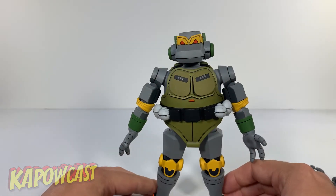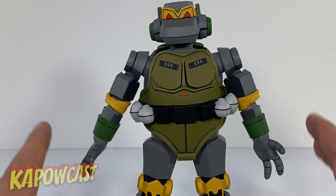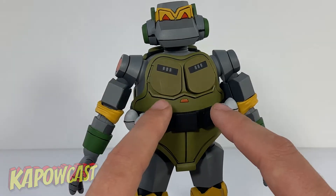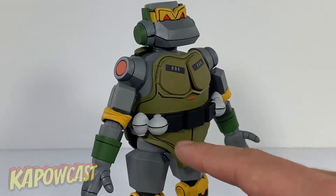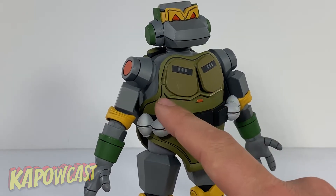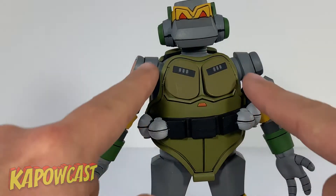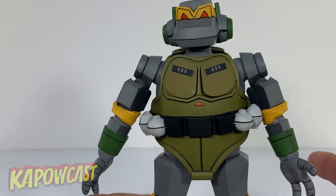Taking a closer look at Metalhead, he looks fantastic. He looks like he jumped right out of the screen. Just look at the paintwork — he's got that matte finish. The only thing I don't like about matte finishes, which has happened on the DCE Batman figures too, is you sometimes get like a little glossiness that comes through. I don't know what that is, but it always happens on every matte finish figure I've ever had. We have this great line work making it look like the cartoon. One funny thing I can't unsee — all I see in this area is a face: these are the eyes, this is the nose, this is the mouth. And now that's all you can see too.